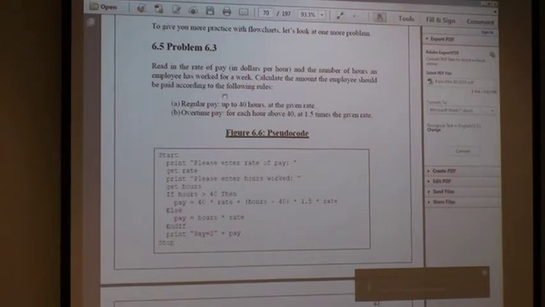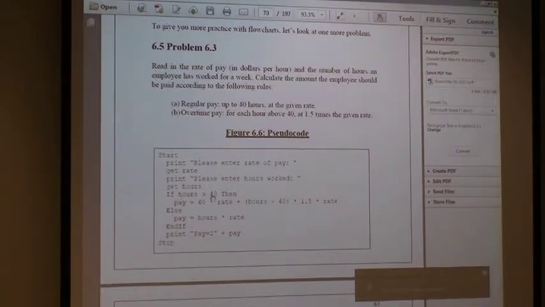Okay, so here, this is overtime pay. Regular pay up to 40 hours, you pay the person at the given rate. And if there's overtime pay, you're going to pay for the extra hours 1.5 times the rate. So this is a pseudocode. And again, a print is good. It prompts you to enter the rate of pay first. Otherwise, we don't know if it's hours or rate that we enter. Why we don't need the employee name is because we are just processing one employee. Why bother with the name? You could ask for the name.